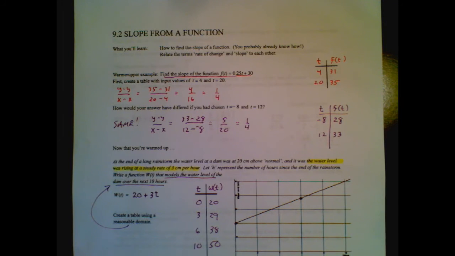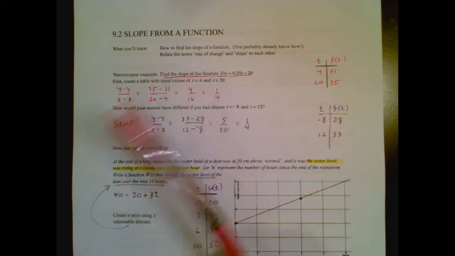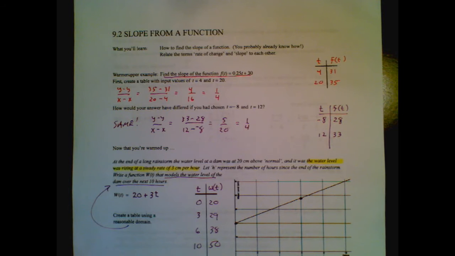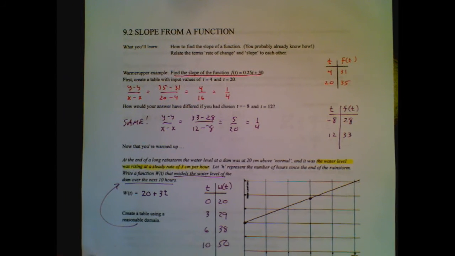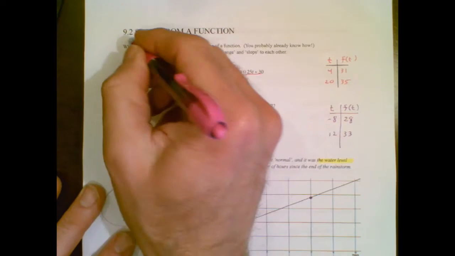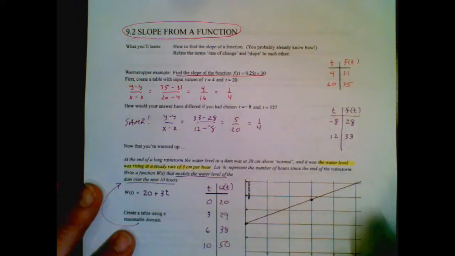Hi, we're continuing on with the slope calculations. You should have already seen video 1. Remember that I'm going through the completed notes and you have a blank copy, and I strongly suggest that you take the time to do your own calculations on the blank copy and then compare it to the filled out copy. And now we're going to start thinking about the slope from a function.